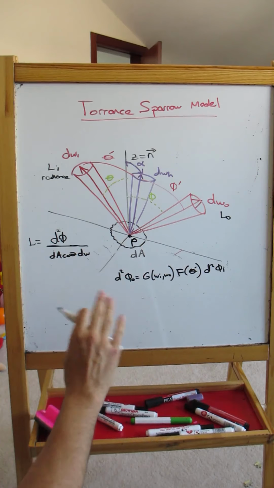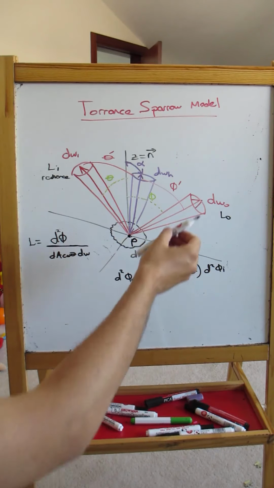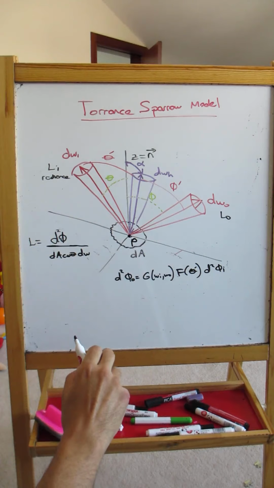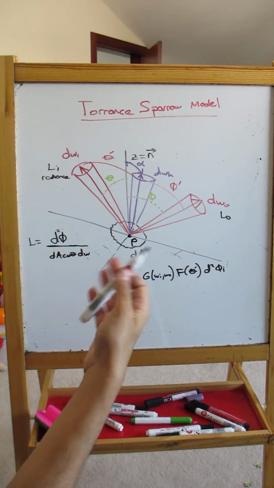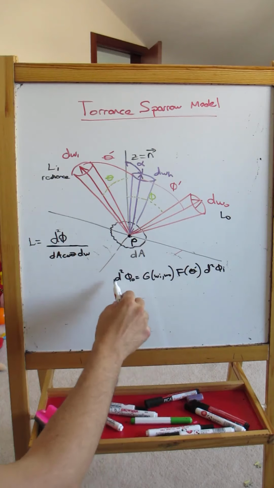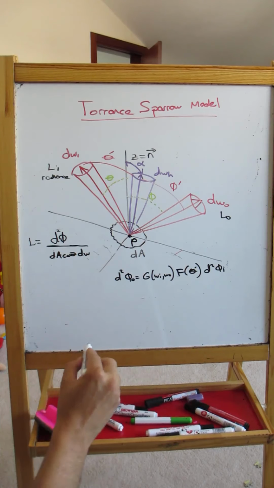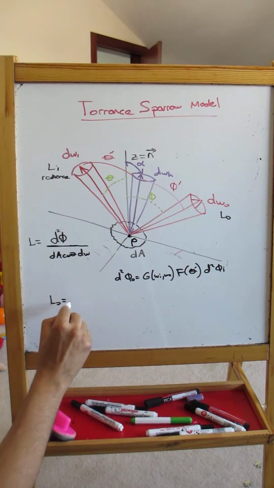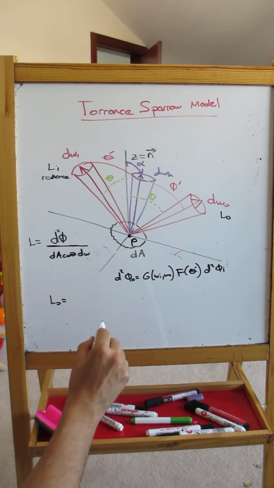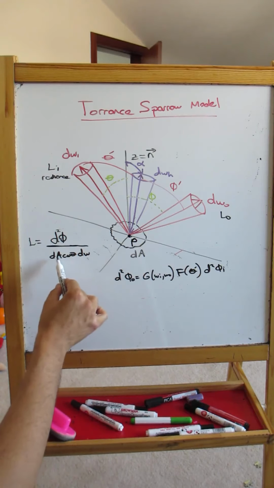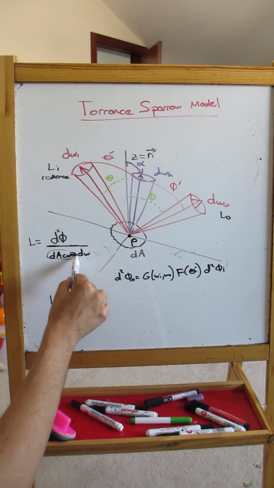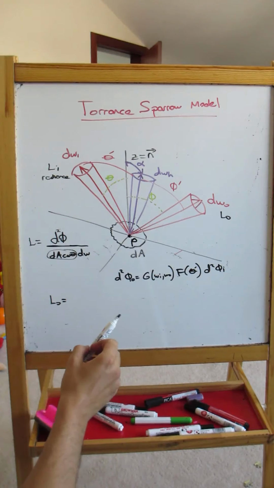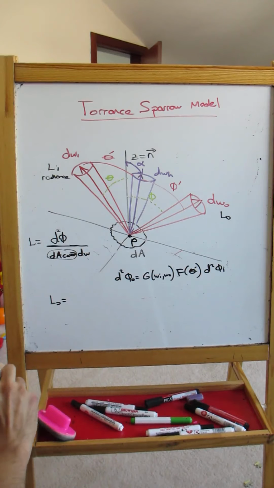Okay, so now if you clean up everything, now we have some light being emitted along this WO direction. Okay, and the total flux in that light is represented by this formula. So how do we compute the outgoing gradients? Now again, remember this formula. To compute the outgoing gradients, we must divide this flux by the projected area of the surface, okay, along the WO direction, and also by the solid angle.